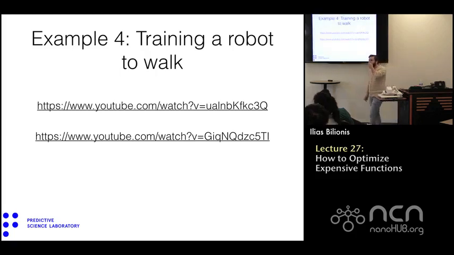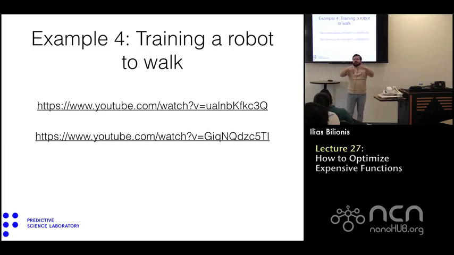Yes? How do you know the region of space is not optimal when you haven't tried out a point in that space? You extrapolate, right? So if you try at X and you measure Y, because you expect this objective function to be continuous, you can say what's going to happen in between, right? That's how you know. You don't really know. You're going to have to go and visit it, right?